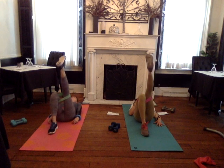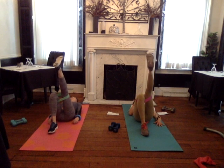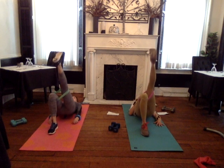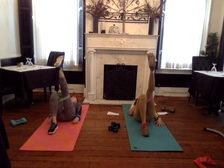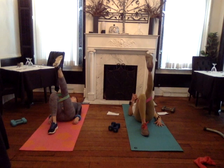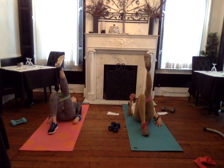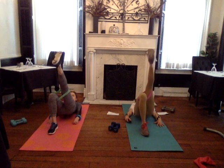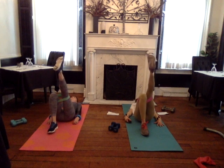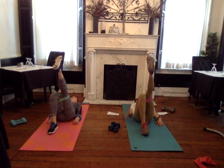Good, really ground down through that whole foot, the whole right foot. In 20, you hold it up. 15. In 10. Up at the top we hold in 5, 4, 3, 2, hold it.